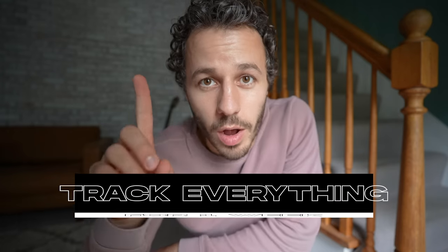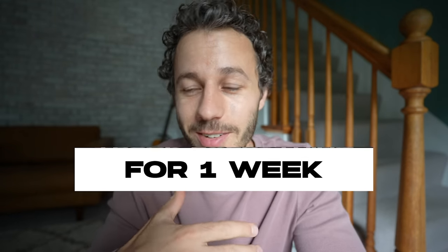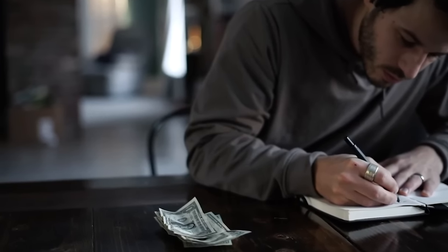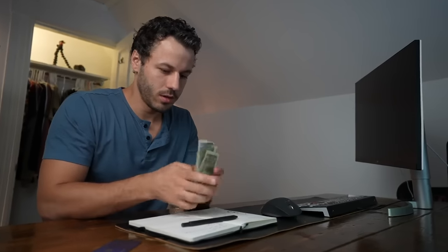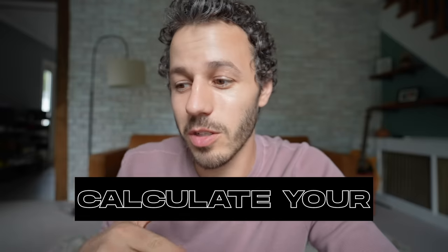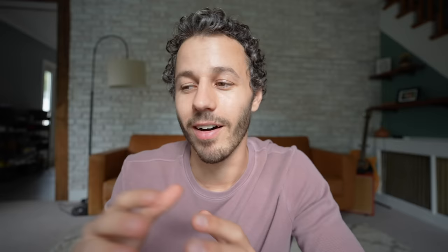Track everything for one week. When I do this I like to use cash or a notebook and physically write down every single time I spend money. It's kind of like looking at your statement at the end of the month, except you're doing it in real time. It makes a much bigger impact when you actually write down that you just spent five dollars on a coffee — you see that over and over and become a lot more conscious of how you're spending.